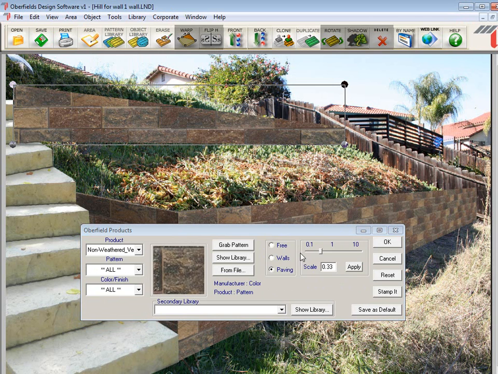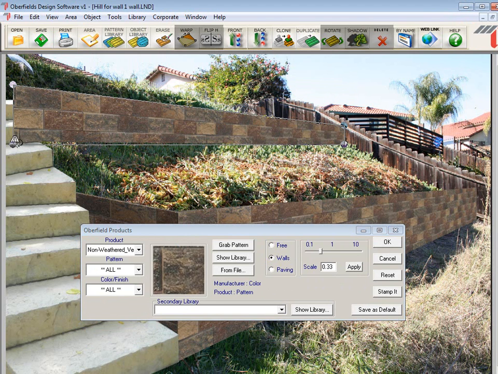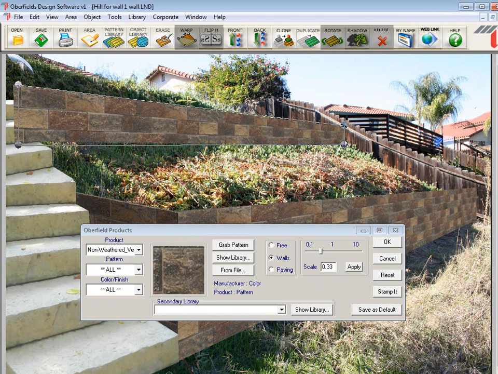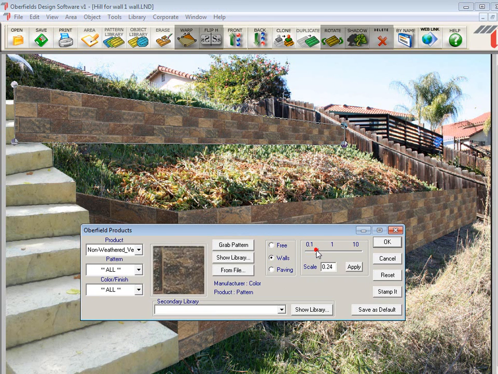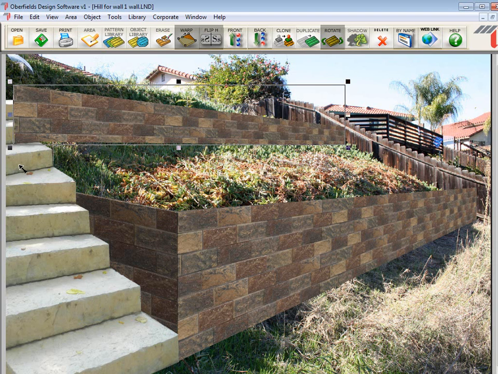So let's adjust the perspective. We'll go here to walls. Again, we take the top handle, bring it down. The bottom handle's pretty much already there. And now we want to scale it. Looks about right to me. So we're okay with that. So I'll click OK. So now I want to place it behind the steps. I go here to send it back. And as you can see, the steps kind of cover it up.